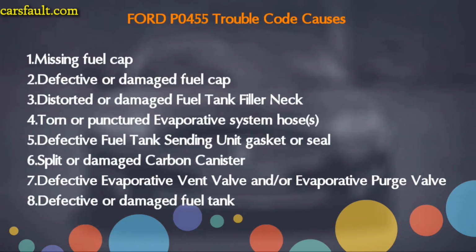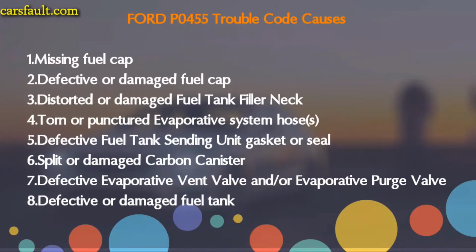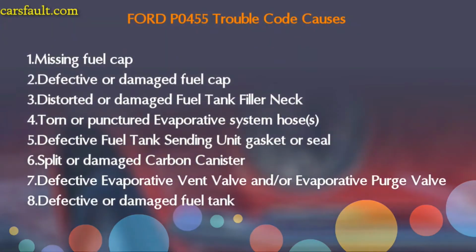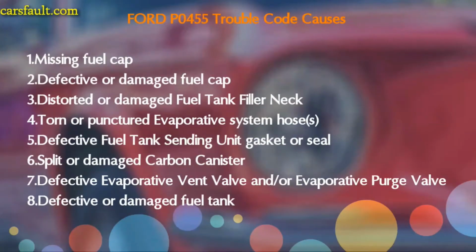The causes of the trouble code: the first is a missing fuel cap, second a defective or damaged fuel cap, third a destroyed or damaged fuel tank filler neck, fourth torn or punctured evaporative system hoses, fifth a defective fuel tank sending unit gasket or seal, sixth a split or damaged carbon canister, seventh a defective evaporative vent valve and/or evaporative purge valve. The last is a defective or damaged fuel tank. There are 8 main causes of this code.